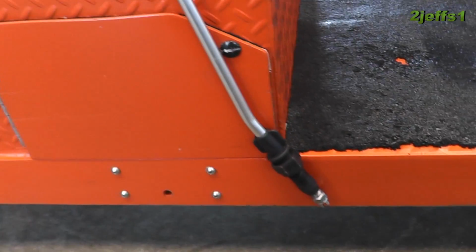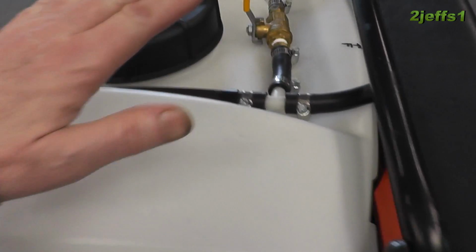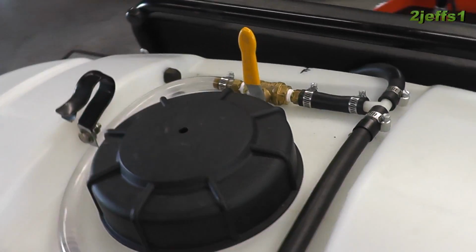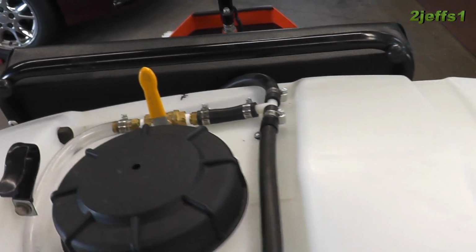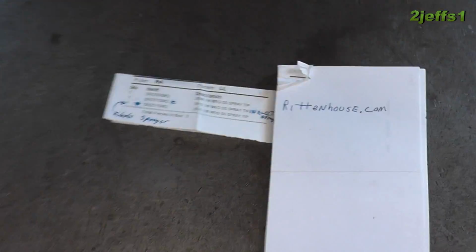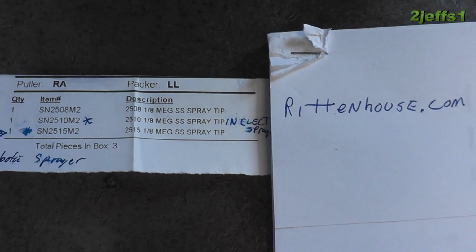Now here's a little tip for you folks. Whenever you purchase a tip for your sprayer, you don't want the pump cycling. Basically you could allow a little fluid to go by with that valve there if you wanted, but basically if it is, it's going to sound like that. That's not good. So to get the right flow tip, I have the answer for you, and that would be your center one right there. Works perfect, and that's where I buy them from, in case some of you are interested.